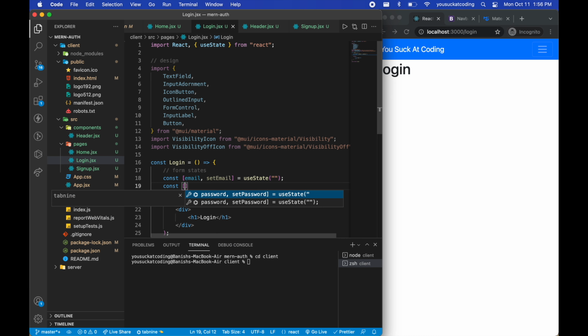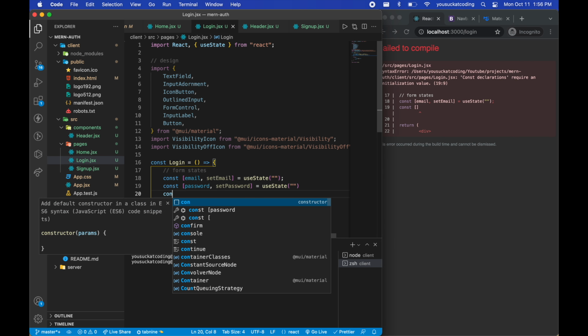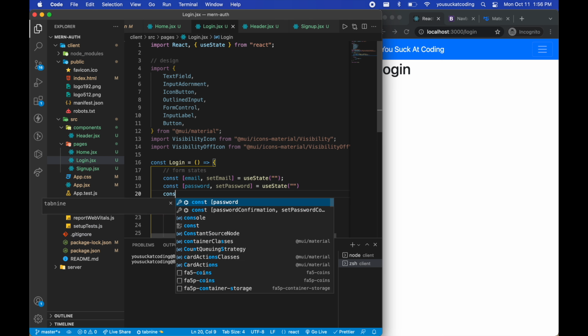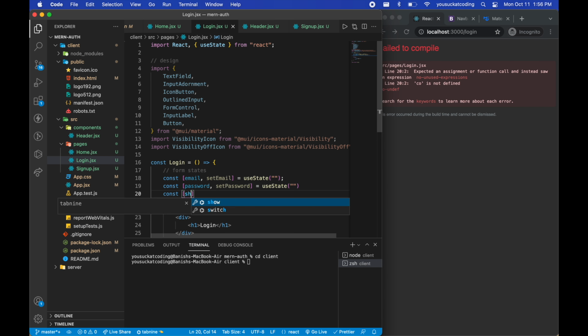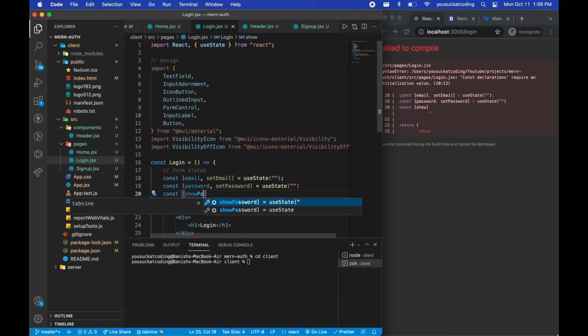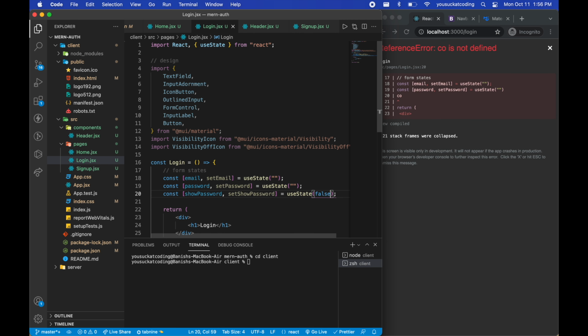Similarly, let's do it for password. Also, show password. The useState for this one is going to be false because we want the password visibility to be off in the beginning. So that is it for the states that we'll be needing for this one.